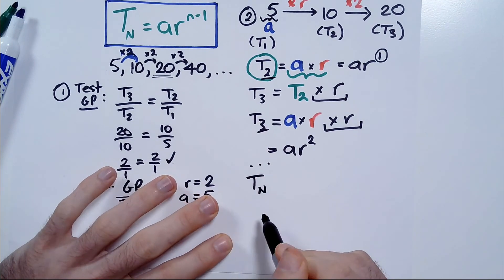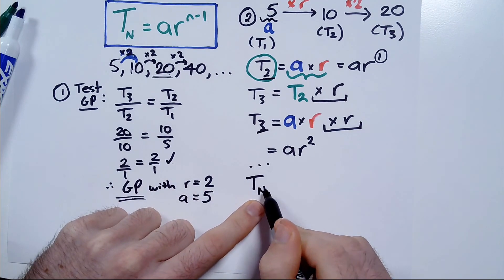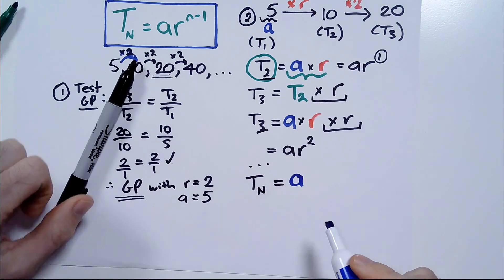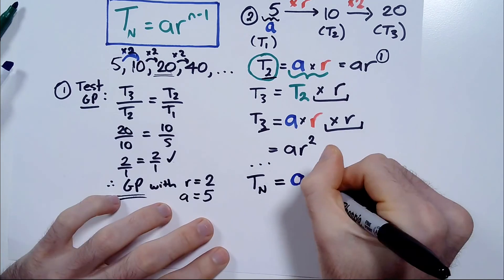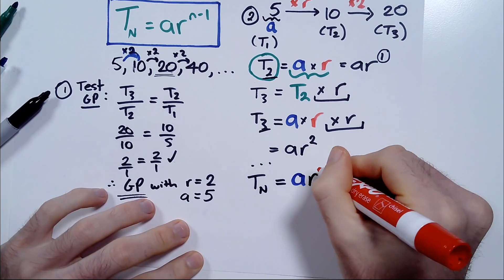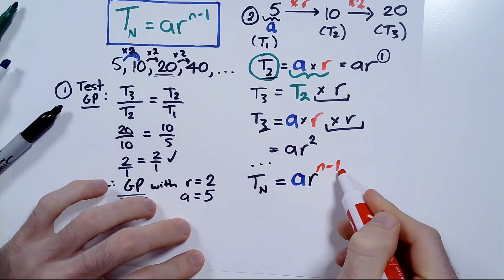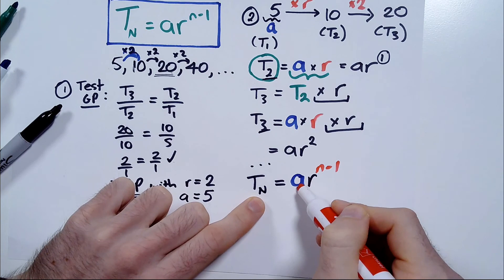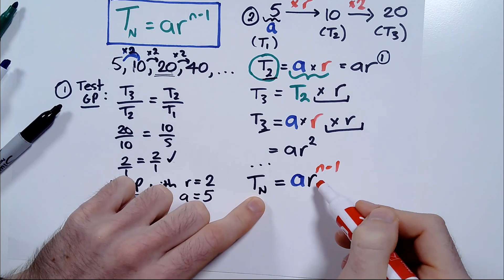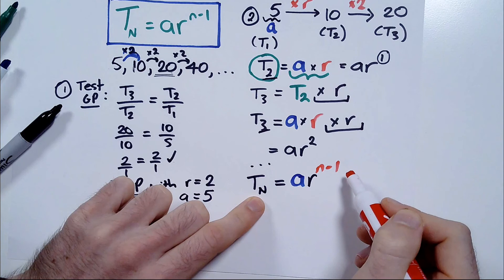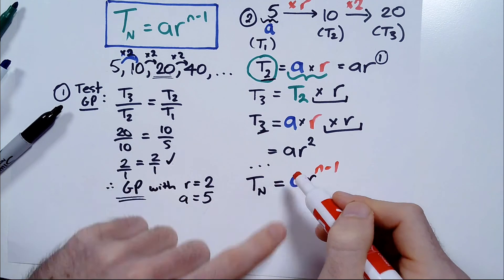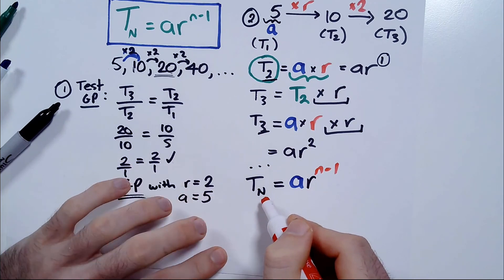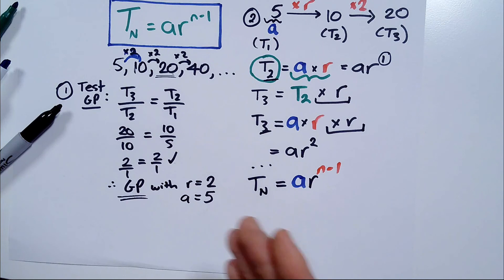T to N, the nth term, T to any number you want, any number. I want the 10th term, I want the 1,000th term. Is going to be A. We can see that A is the case in all of it. And then we always put the R there. But the R, importantly, is to the power of N minus 1. So, hopefully, the N minus 1 makes sense. Because if I was finding the fourth term, if you could continue the pattern here, if I was finding T4, it would equal AR to the power of 3. It wouldn't be AR to the power of 4. It would be AR to the power of 3. Because when I was finding T3, it was AR to the power of 2.